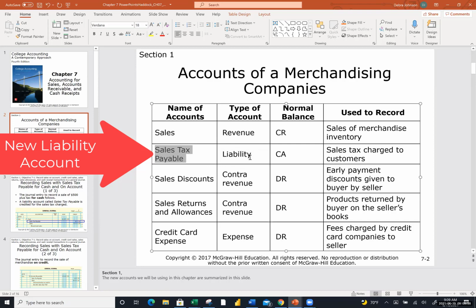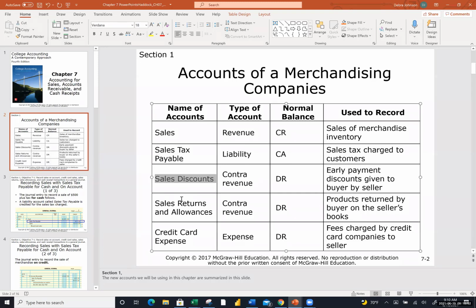Okay, so sales tax payable is a liability account. It represents the tax that is charged to the customer. You and I, the end users, are the ones that pay the sales tax. And so the companies that we're talking about are what we call a conduit. It means that they collect it from us and then turn around and pay the state. That's why this is a liability account. It's not an expense to the company. They're collecting it from us, the customers, and the company turns around and pays it to the State Board of Equalization.